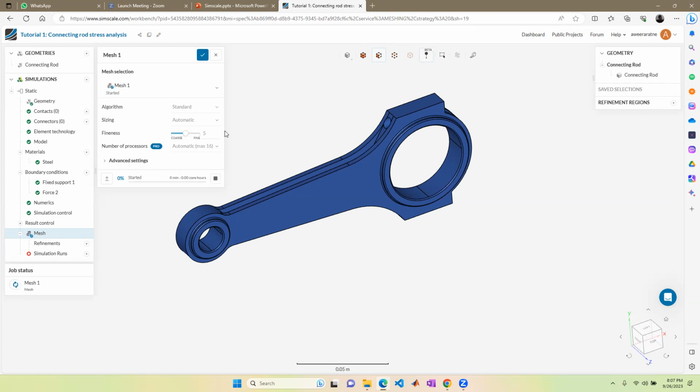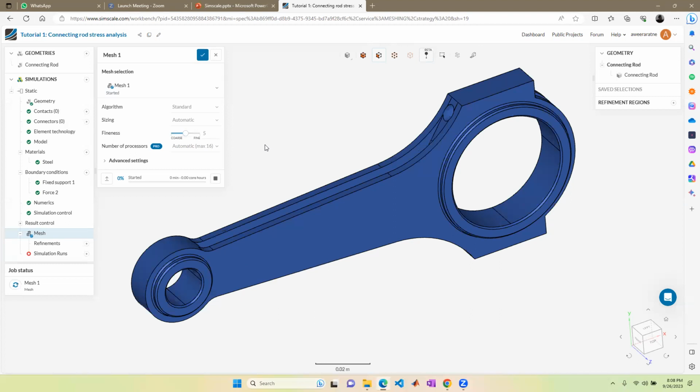It will take some time. It's estimated that it would take around 7 minutes. So we'll have to wait for some time. And during that time, you can come up with questions that you may have had while I went through, or rushed through, setting up the solver settings. So if you have any question, now's the time to bring them up, because once the meshing ends, I'll jump straight in to do the simulation.